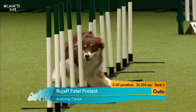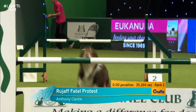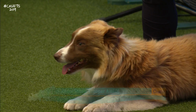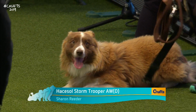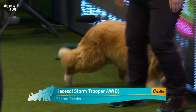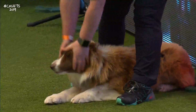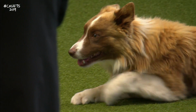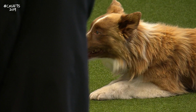10th to go. We've got Sharon Reed working Teddy, Border Collie, 7 years of age. This is a once-in-a-lifetime dog. He's an amazing agility dog. He's a much-loved family pet. He can be Super Ted or Crazy Ted. Let's hope Super Ted turns up today. Says, I'm a paramedic with Northwest Ambulance Service and also own Ted's dad and Ted's son. So, Sharon and Teddy.